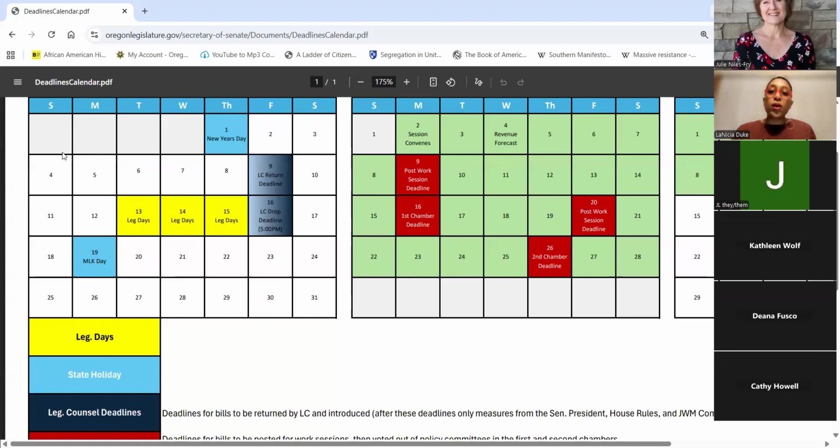If there were a need to extend the session, so for instance, short session next year will only be 35 days. If they needed to work beyond that time, they would have to do it in 5-day session extended day increments, and it would have to be approved by 2/3 of the vote of both the House and the Senate.